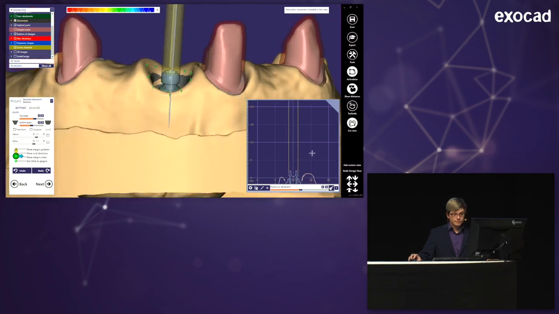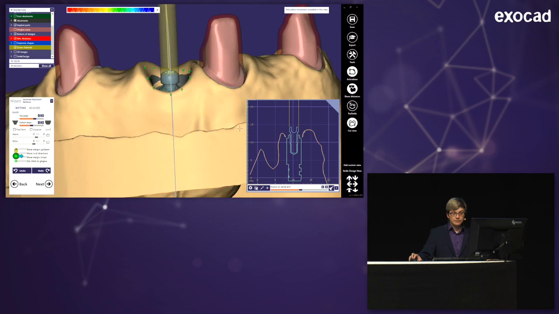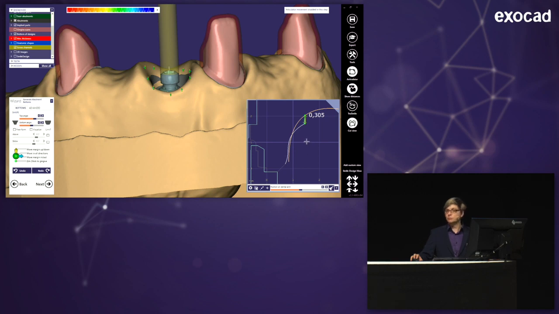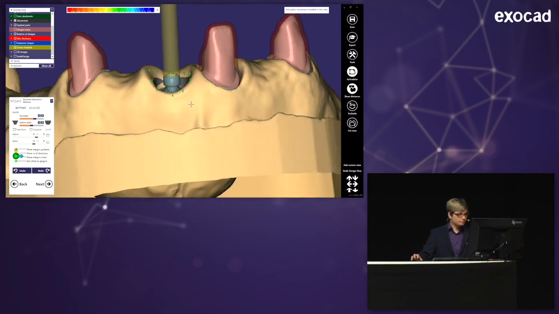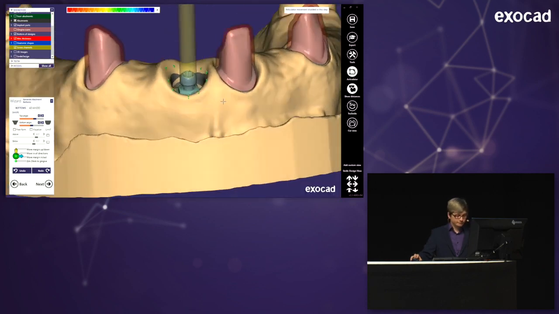And you see now, here in the cut view, there's my abutment. I like to deactivate the rotation, so this picture stays the same even if I rotate the model. And when I zoom in here, I see my abutment bottom. And I can measure it, and it's 0.3. That's exactly what I was aiming for. And so you can be sure it's not too deep or too high from the gingiva. So I'm deactivating this again.